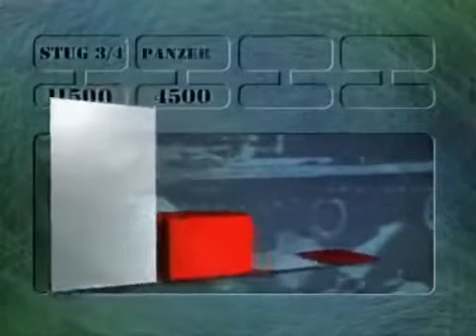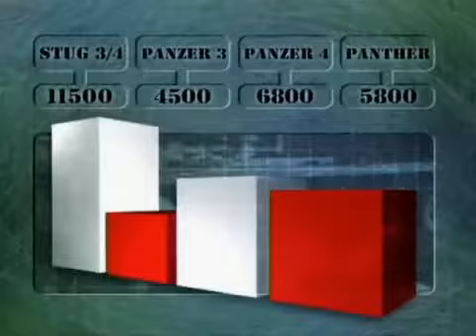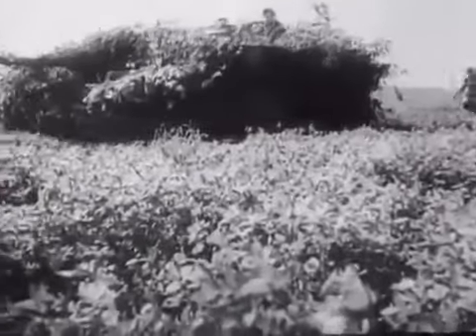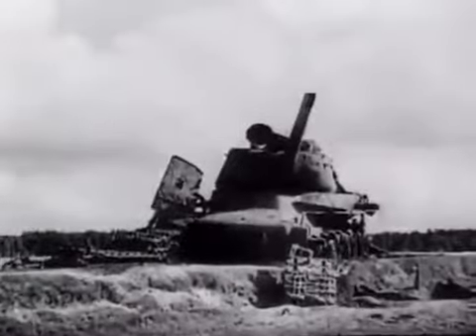By comparison to the 11,500 Sturmgeschütz manufactured, only 4,500 Panzer IIIs, 6,800 Panzer IVs, and 6,000 Panthers were manufactured in the same period. While the turreted tanks took on the role of battlefield rovers forging ahead in wide-ranging strategic advances, it was the Sturmgeschütz who accompanied the grenadiers during the dogged fighting on the ground. As the war dragged on, they became the infantry's rock in defence and its armoured fist in attack. By 1943, the Sturmgeschütz was an indispensable part of both the Panzer Division and the ordinary infantry division.